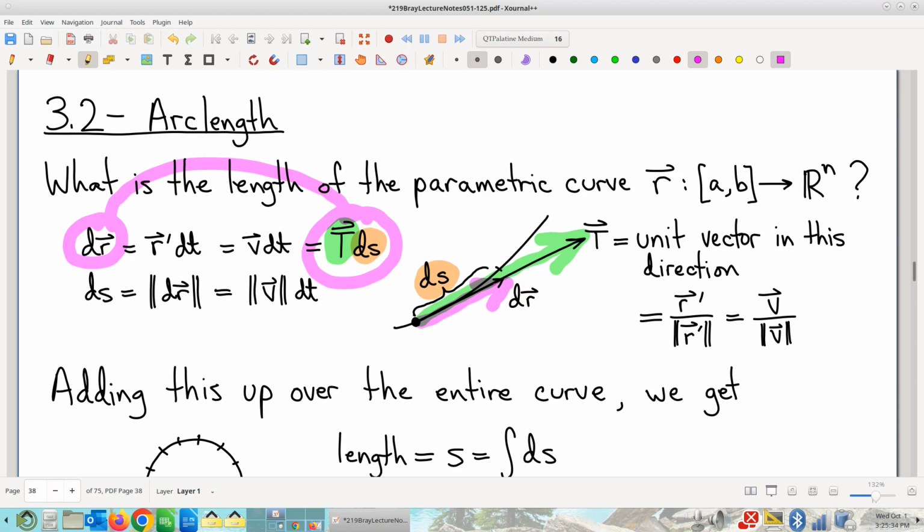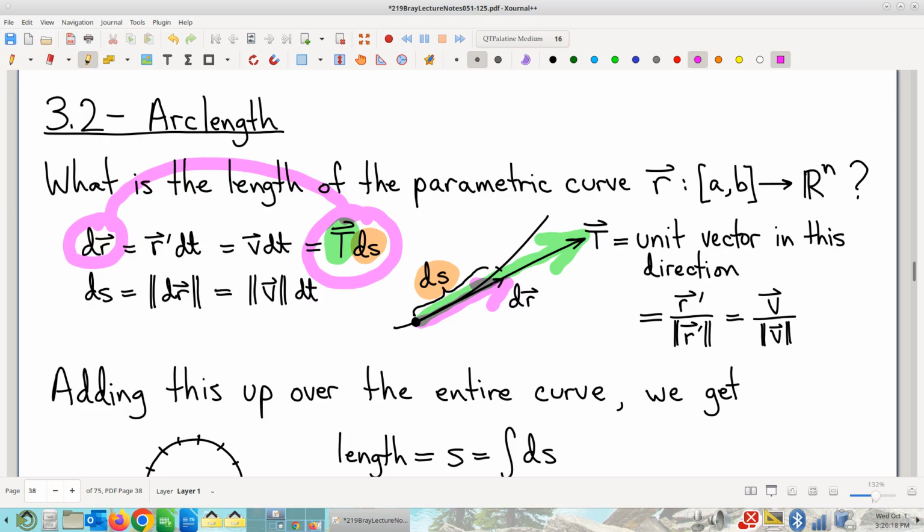Now, there's a couple of different ways that you can see this. My favorite way to see this is to think about vectors in terms of directions and magnitudes. If two vectors point in the same direction and they have the same magnitude, they're the same vector. Well, let's look at these two vectors. Which direction does T ds point? It points in the direction of the velocity. Which direction does dr point? It points in the direction of the velocity. These two vectors clearly point in the same direction. Now let's talk about magnitudes. What's the magnitude of dr? Well, it's previously discussed.